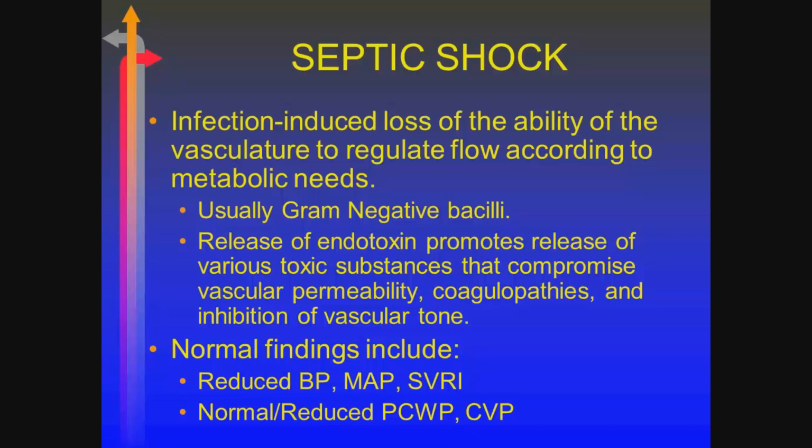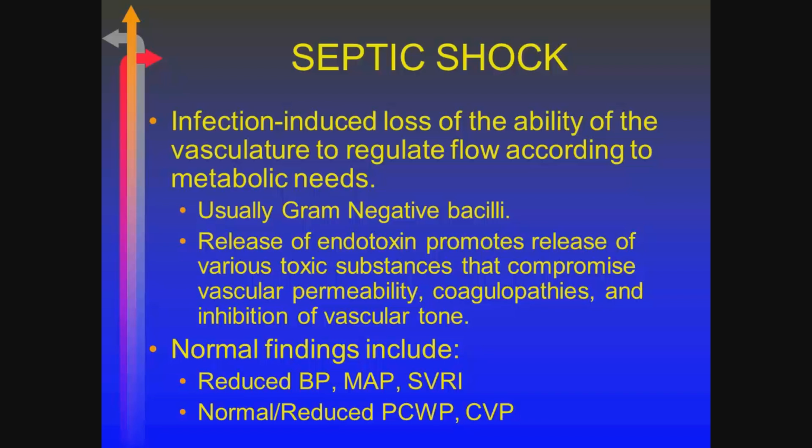So what we end up finding is, again, somebody with a reduction in blood pressure, mean arterial pressure, and most significantly, you see systemic vascular resistance plummeting. Because you lose vascular tone, you vasodilate like crazy, which partially is why you have that flush appearance during septic shock. You just have nothing stopping the cardiac output.